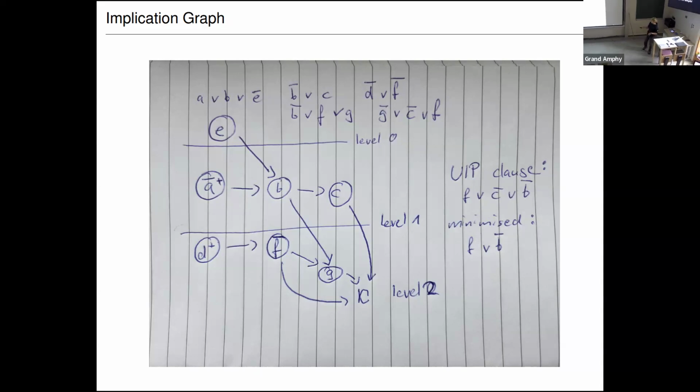Yes. If you look at the final clause and then you look at the graph, it's very easy to reconstruct the LRAT proof, or the resolution proof. This is kind of given in the solver. We get this final clause, we already have the graph which was built during the search, and now we can compute the resolution proof. This is a linear time algorithm somehow, where you get the order of the literals that you need to resolve. You have them on the trail, so you can do it.